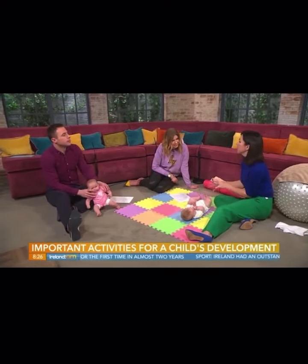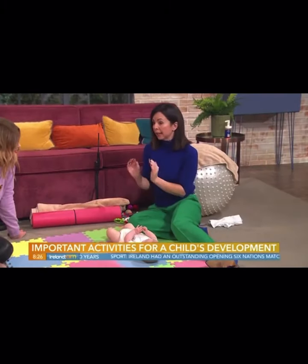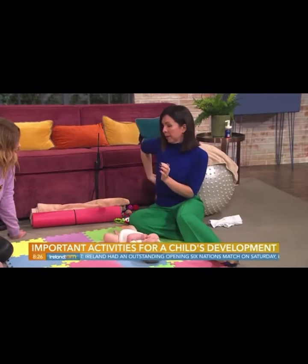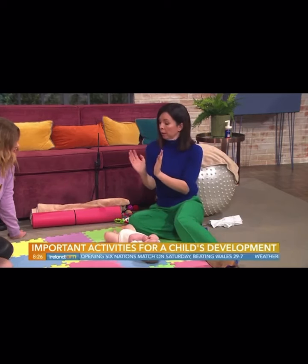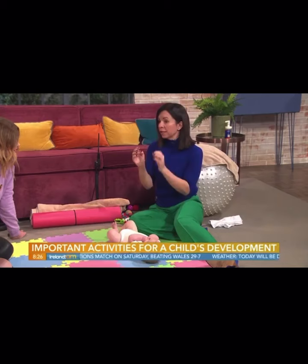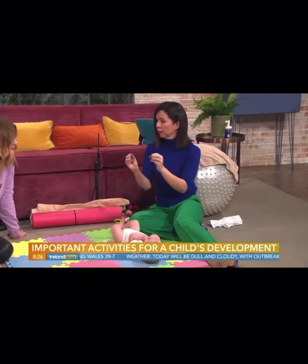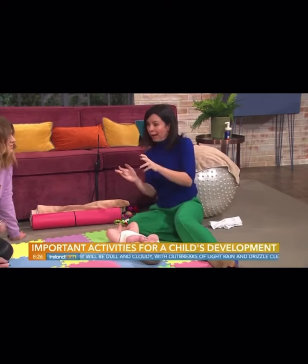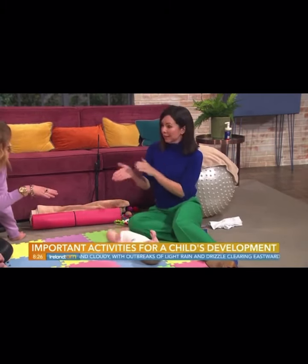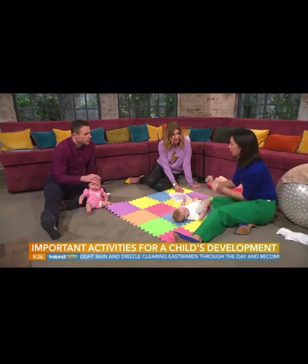There's a reflex that helps them in the birthing canal called the spinal Galant reflex. It's triggered when there's pressure put down either side of the spine, and the response is the hips tilt. So imagine as the birthing contractions are happening going down the birthing canal, it triggers this. It helps them shimmy their way down. But this reflex should be gone definitely by 12 months of age. So floor play will actually help them.